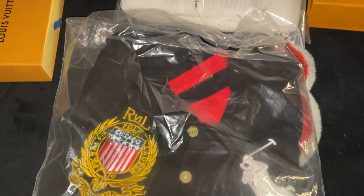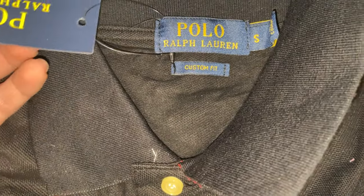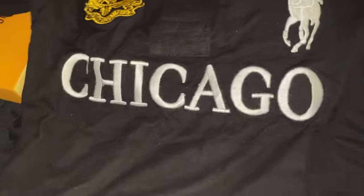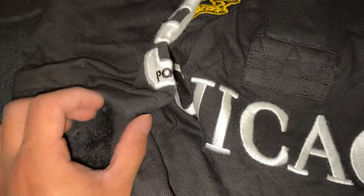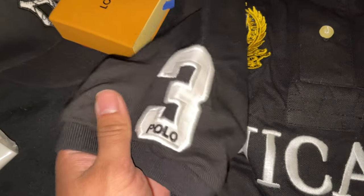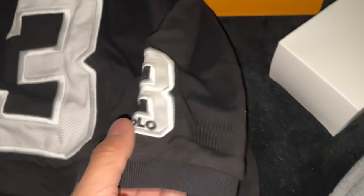First up on the list we got this Polo Chicago t-shirt right here. It's Polo Ralph Lauren, my size, though it's a little tight. Pretty nice shirt from Chicago — it has the little polo guy right there and some markings. Quality is honestly not bad, pretty good. Here's the front, and we got the back right here — this is number three. Yeah, it's pretty good, just a bunch of colorways and I got this one because it's pretty cool.